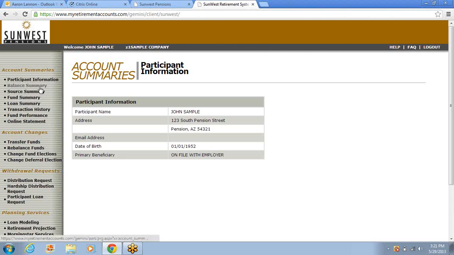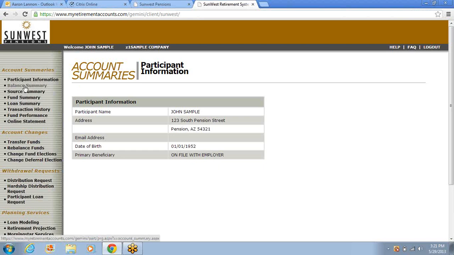The next thing that we're going to go over, and again, we'll go over each tab individually and make sure that you don't have any questions. Again, you can always reach out to your advisor. He's going to be a very good source of information for you, answering any questions, and also providing valuable advice to help you on your way toward retirement.